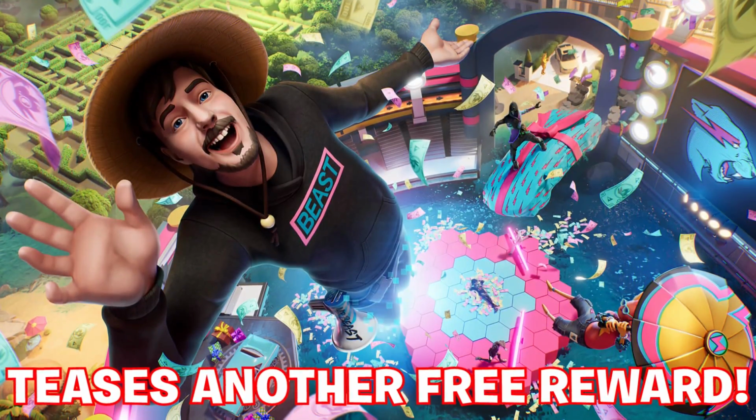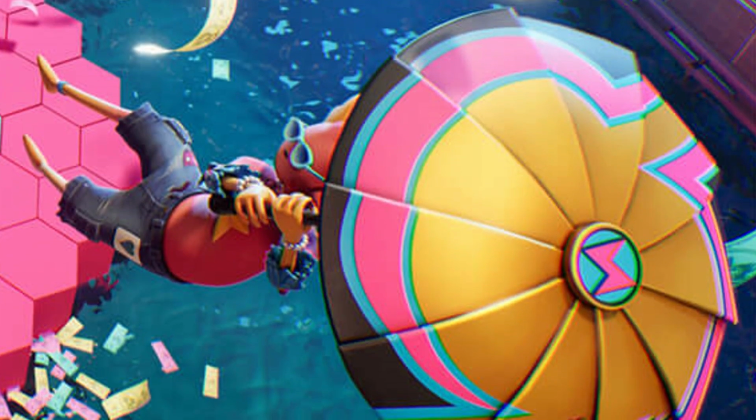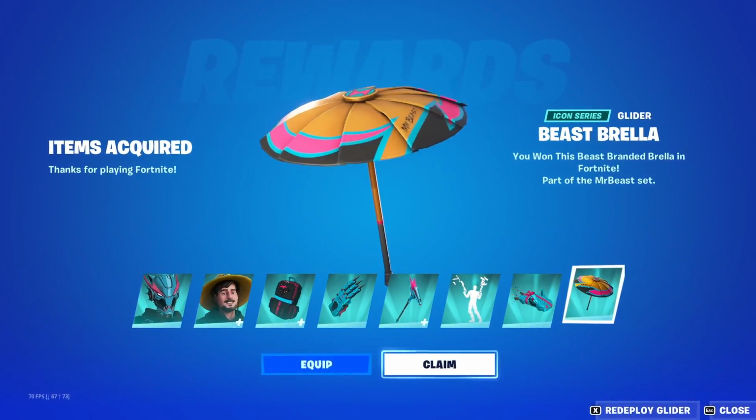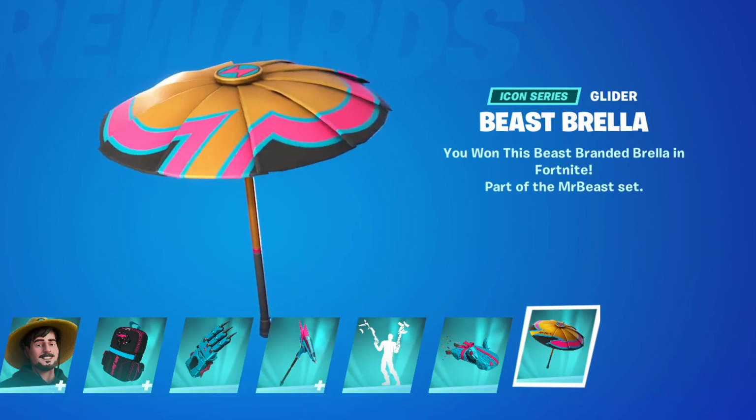Beast theme loading screen. Taking a closer look at this, there's another free reward on here that's actually really cool in terms of how we earn it. As you can see, this is the Mr. Beast umbrella, or Mr. Beast Brella umbrella, as that's kind of a mouthful to say.